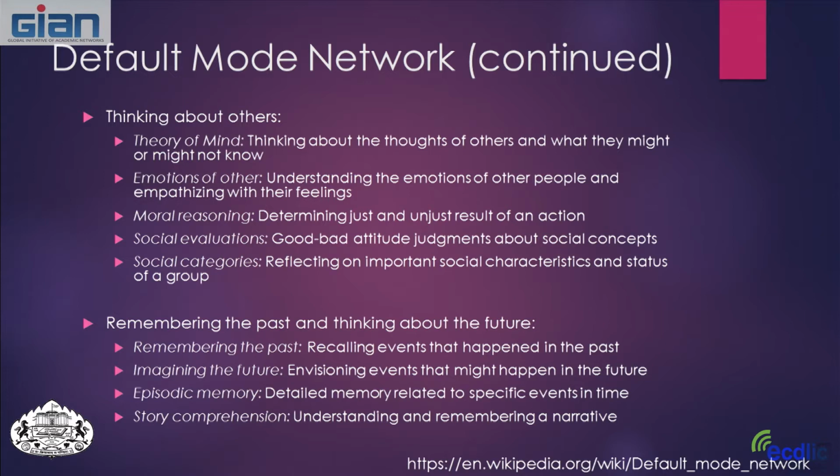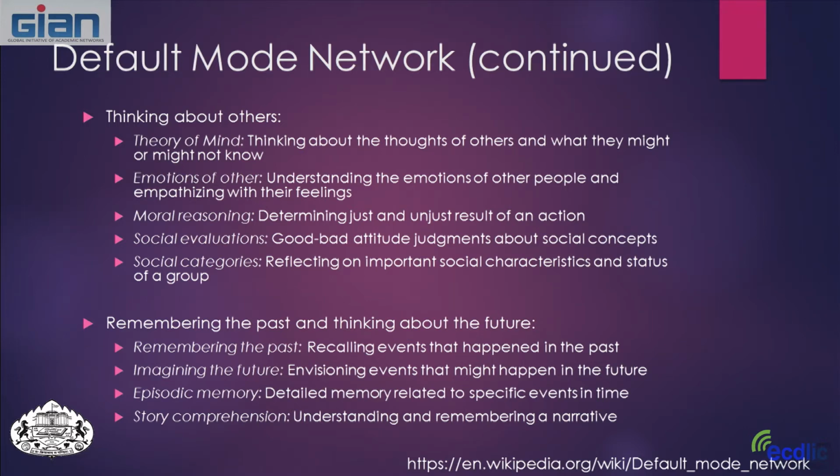So trying to understand the emotions of other people and empathizing with their feelings. It was activated during moral reasoning, or so when somebody was determining just and unjust results of an action, and when people were doing social evaluations. So while they were having a good or bad attitude and judgments about social concepts in social categories. So this would be reflecting on important social characteristics and statuses of a certain group.